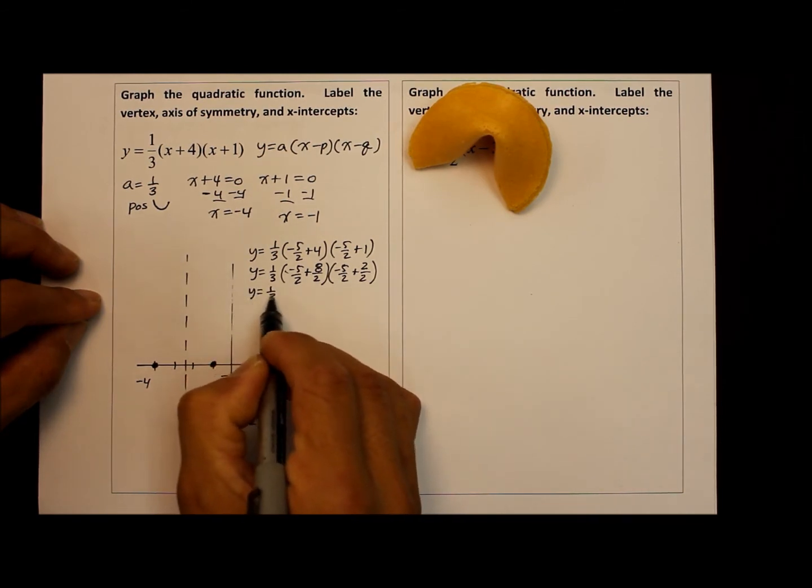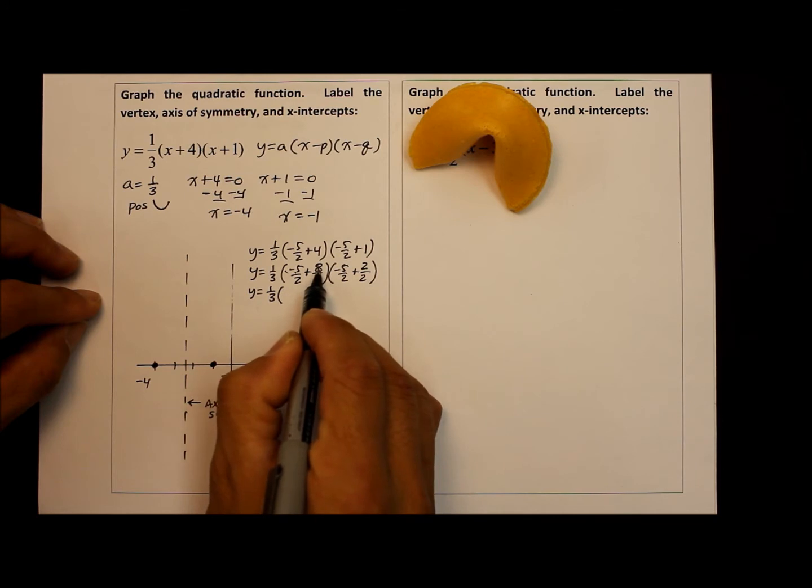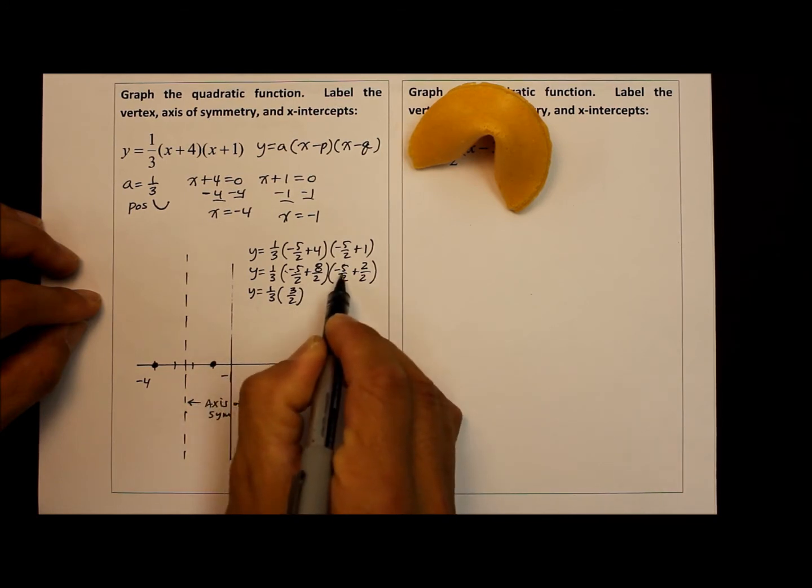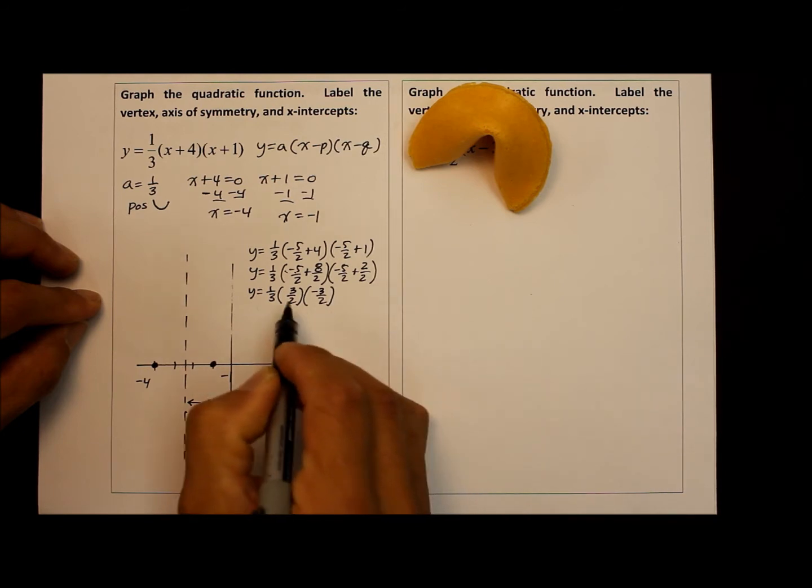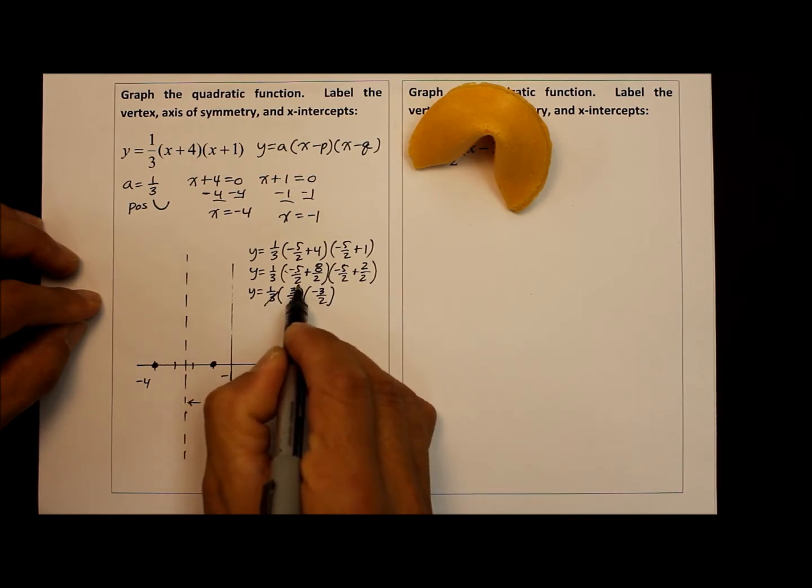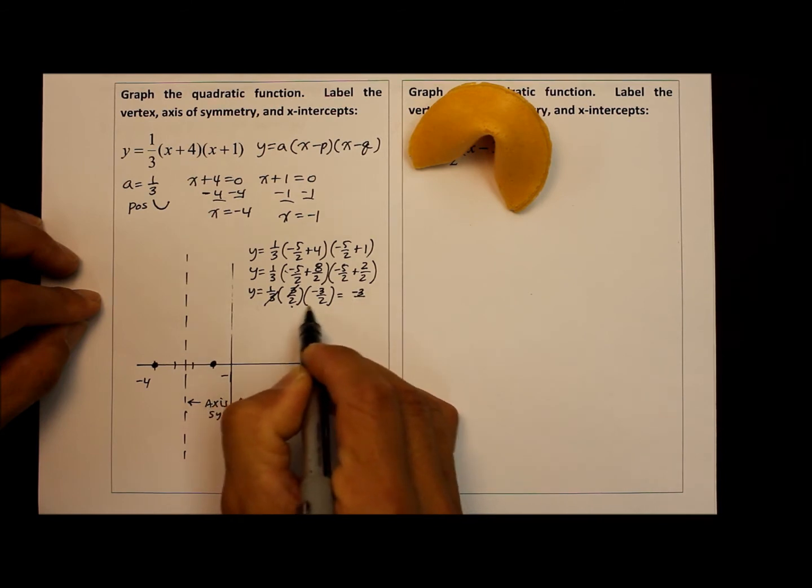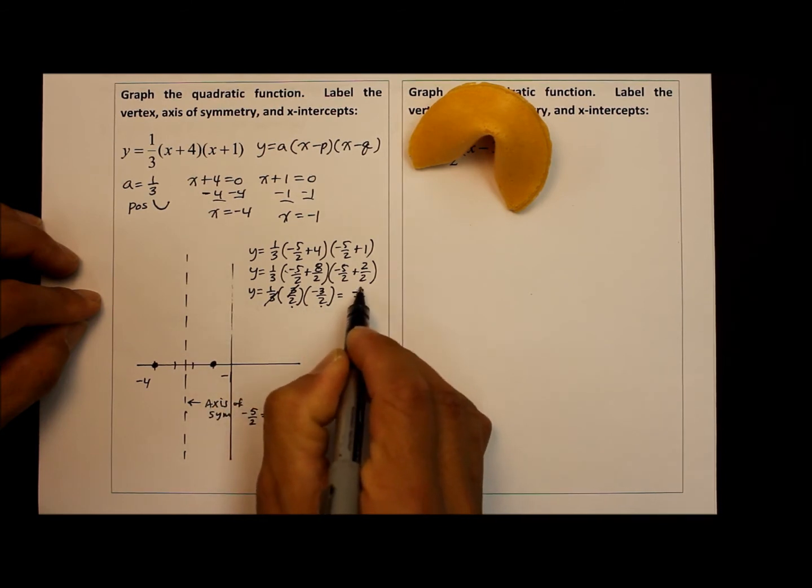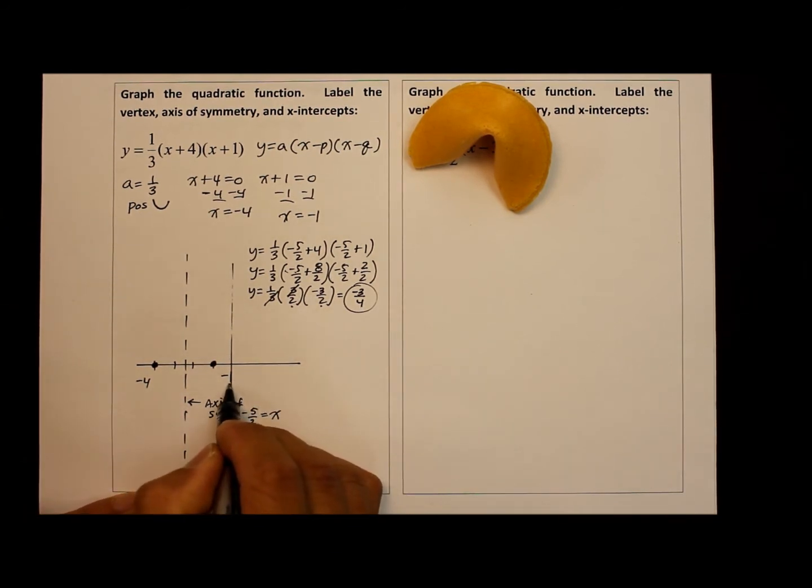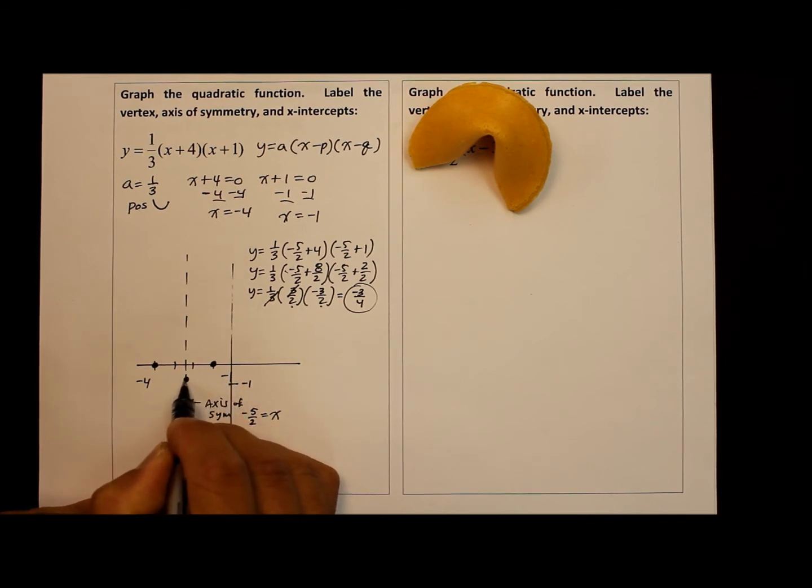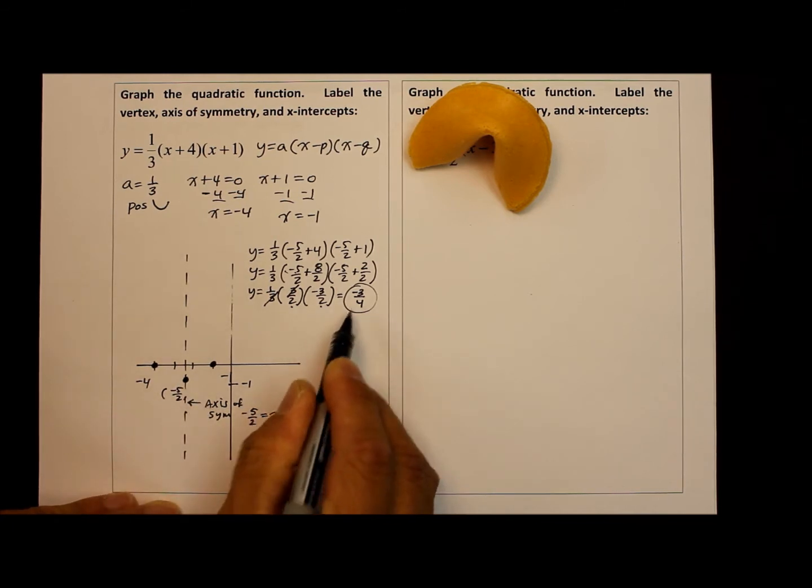Evaluate further. What we end up with is negative five and positive eight is three over two, and negative three over two. And this finishes up by simplifying the threes off. We end up with negative three on top, two times two is four. So negative three over four is the y value. If this is negative one, negative three over four is just before that. Here is the vertex. The vertex is at negative five over two x and negative three over four y.